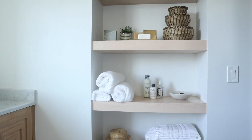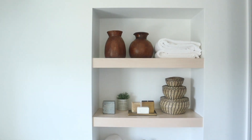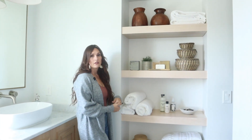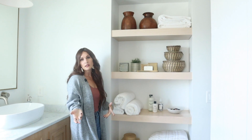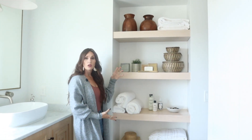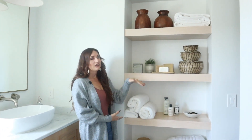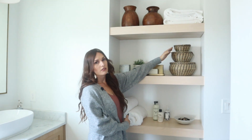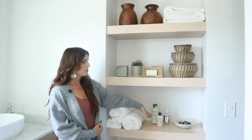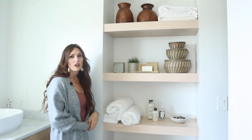It didn't really change much in our closet layout at all, but it does give this bathroom such a cool look with these shelves. I did a white oak veneer and had my finish carpenter build these, so they are custom. But you can buy floating shelves at some places that are a wood tone and might give you a similar look. That's obviously a really hot item right now — floating shelves with open storage. And what's nice about it is it is really practical. I have some little odds and ends tucked away in these, and toiletries that are pretty I usually put out so they're easy to grab as well.